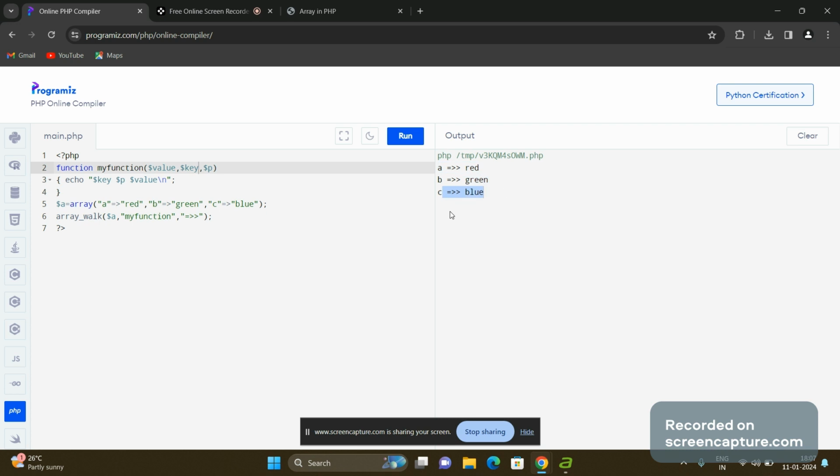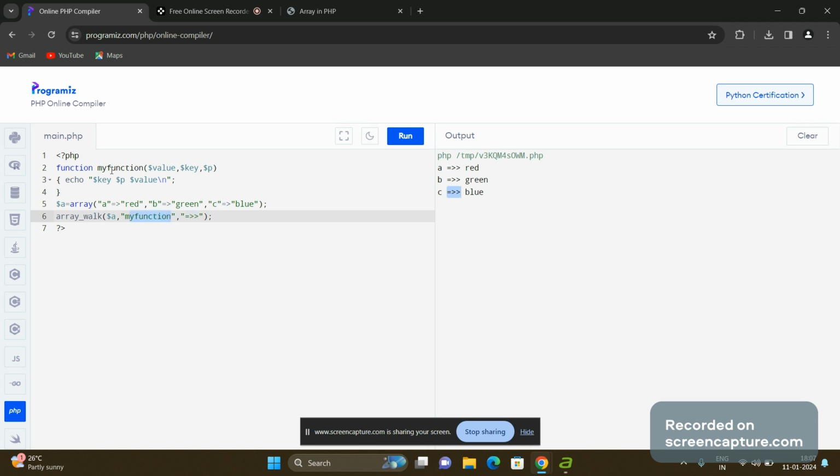This display character is written over here as a parameter. So we are walking through an array and we are printing the separator between key and value as this special symbol, which may be created from your side as you want.